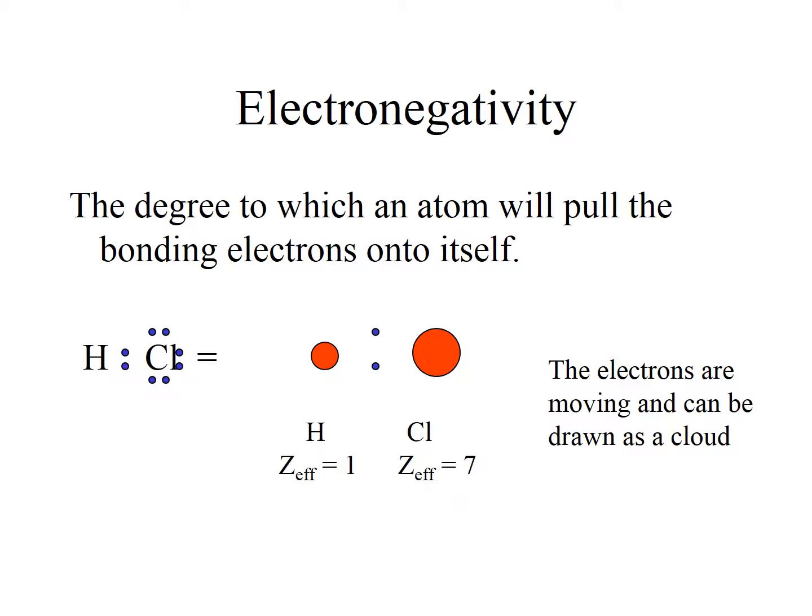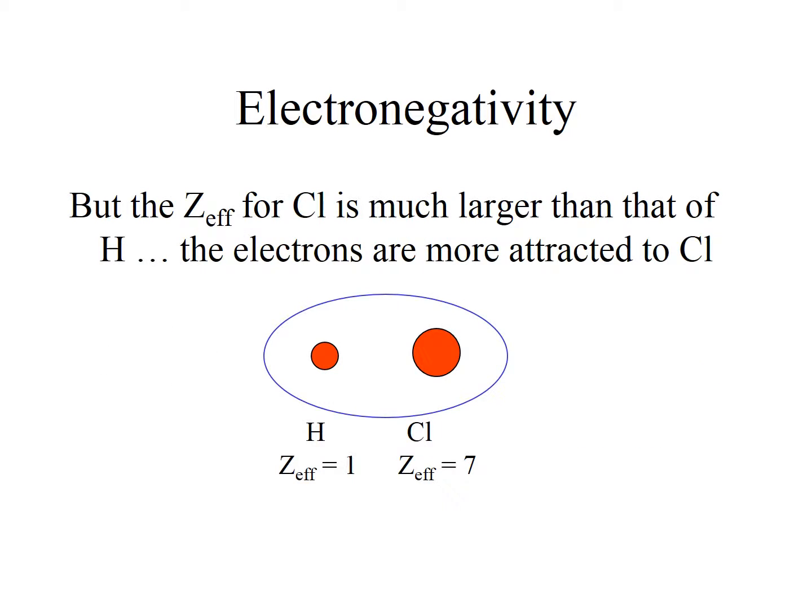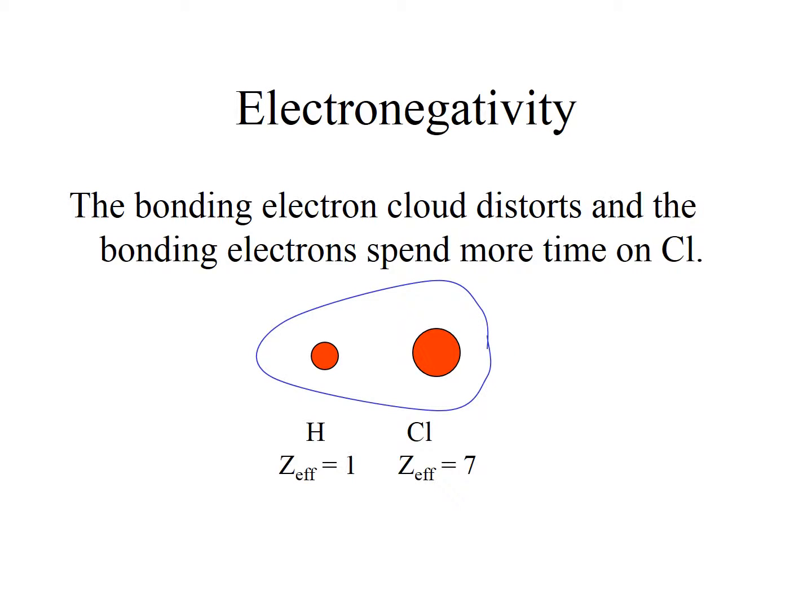The first thing we're going to look at is this simple molecule of hydrogen chloride. You can see down here that hydrogen has a Z-effective of 1 and chlorine a Z-effective of 7. I'm not going to go into where this comes from, but basically it's saying what the effective charge on the nucleus is. So chlorine has a much higher effective charge on the nucleus than hydrogen. As a result, these bonding electrons are drawn closer to chlorine than to hydrogen, not to be symmetrical like this, but instead to be shifted over to the chlorine.